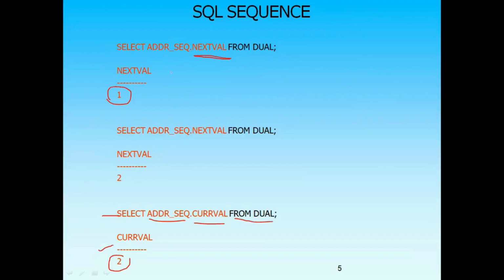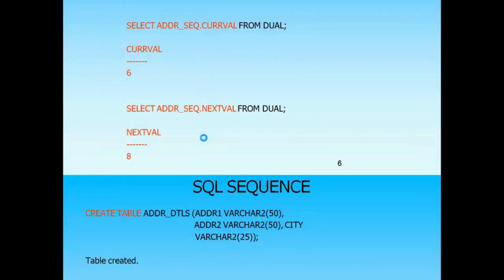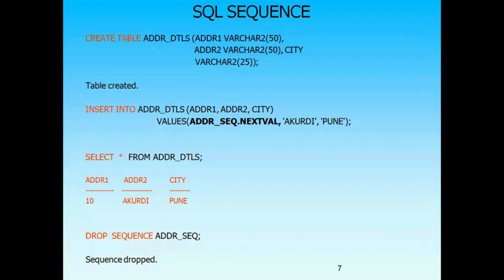And not only for a particular table, you can use the same sequence for multiple tables also, right? Now, with the syntax, we will discuss how you can use these parameters to insert the value in the particular field. So here is the syntax: create table. As you know, after creating the table, you can create the sequence, right? And not only for one table, you can use the sequence for multiple tables also, because the objective of the sequence is to generate sequence numbers, right?